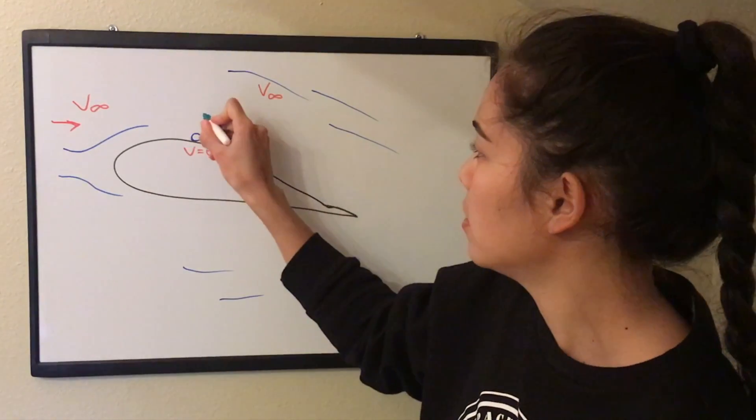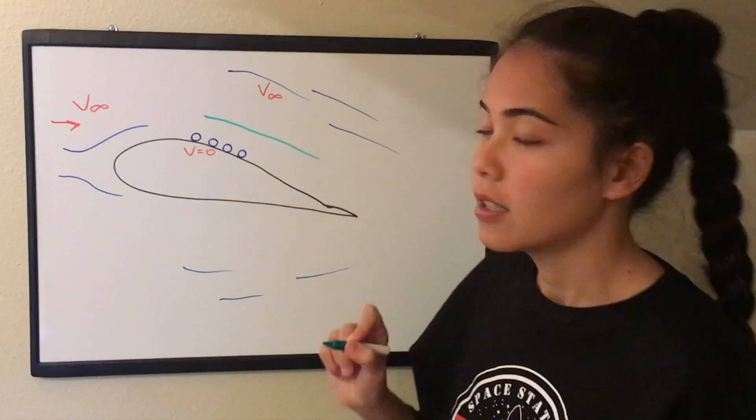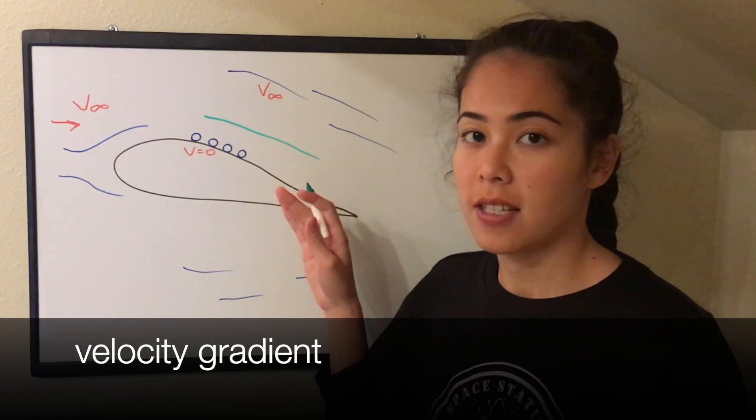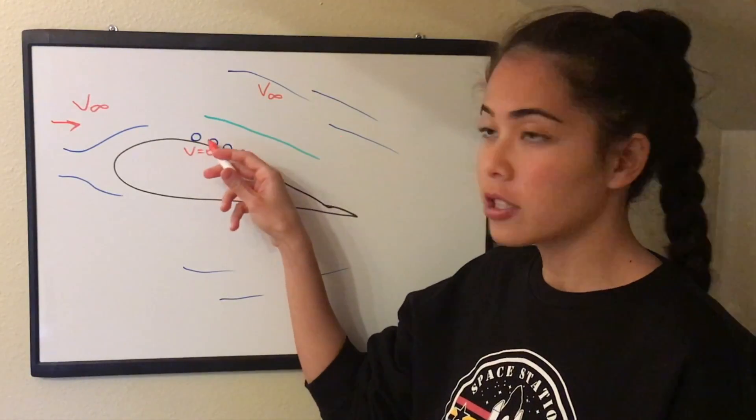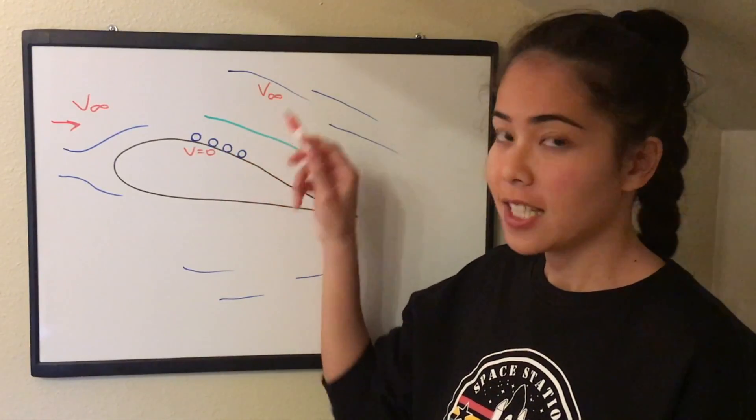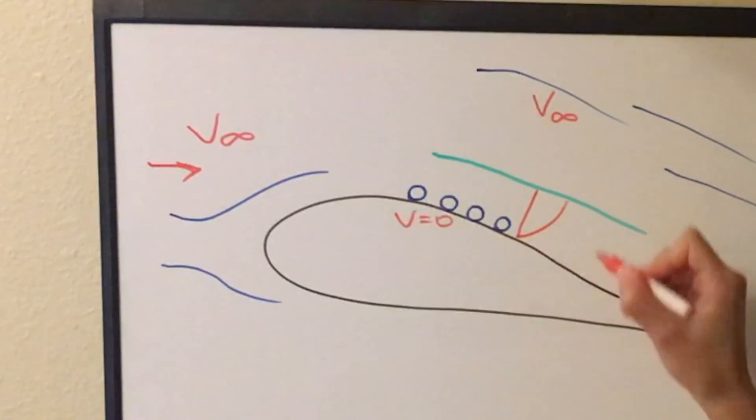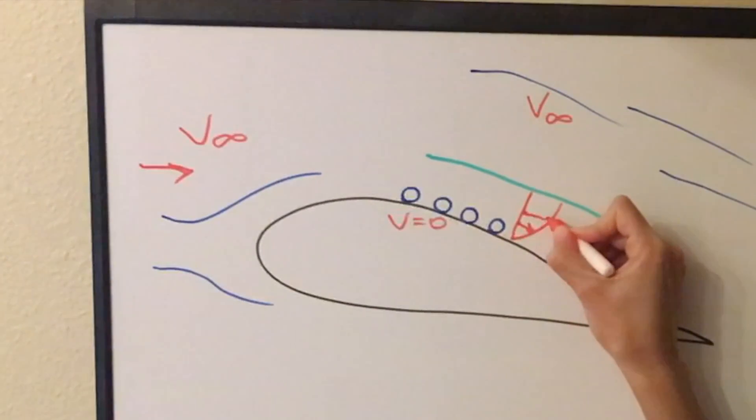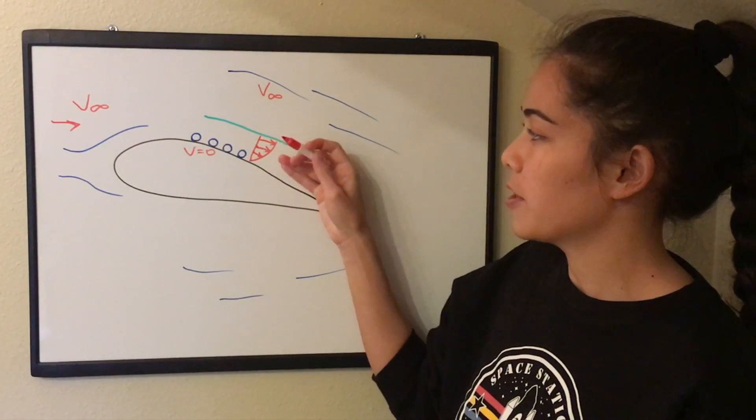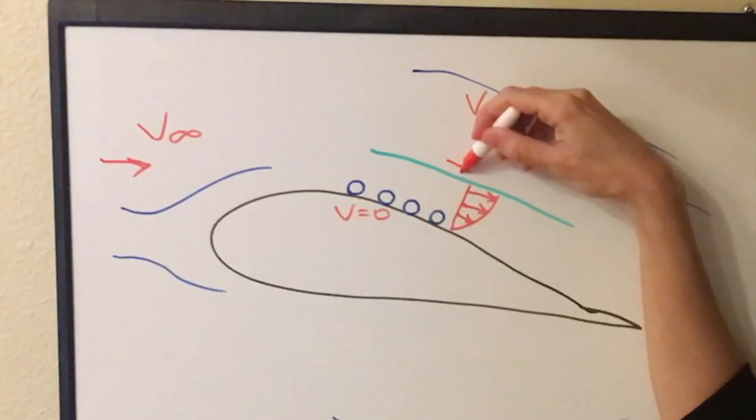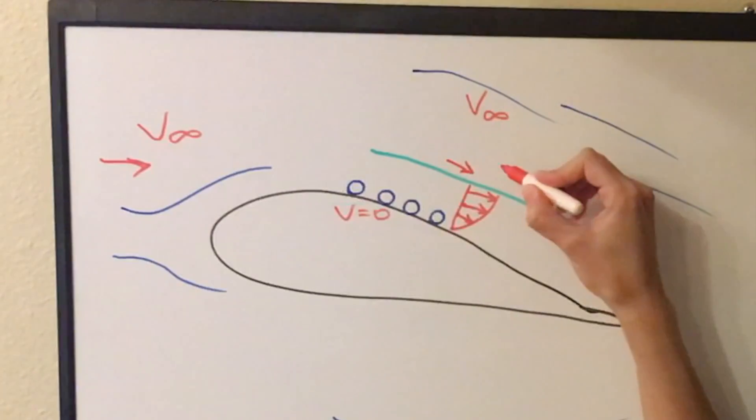What is a boundary layer? A boundary layer is a thin layer around the airfoil in which there happens a gradient in velocity in order for air molecules to reach v infinity starting from v zero. So this gradient in velocity looks like this, with velocity increasing in every thin layer of the boundary layer. So here is when air molecules have the same speed as free stream and the airfoil stops affecting the air around it.